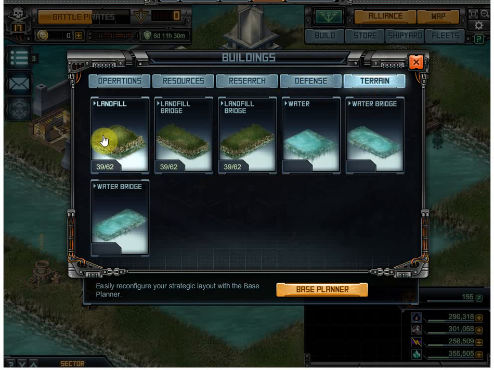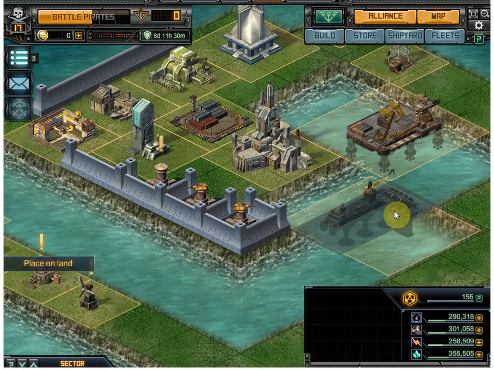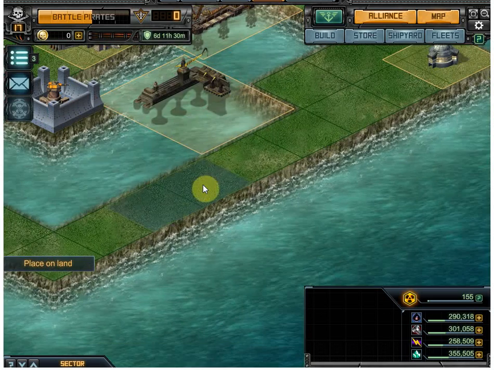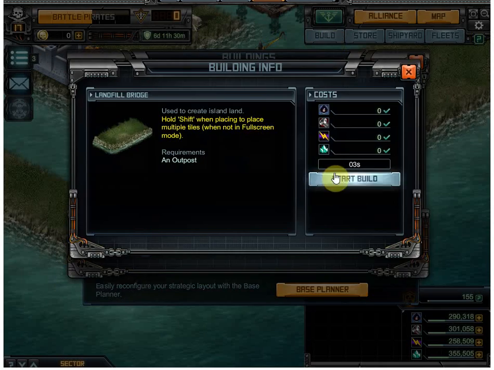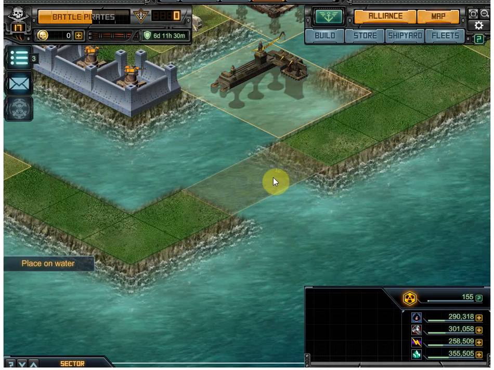Defense terrain. Okay, this is land. Now this thing right here, if you want to move stuff around, there's two ways to do it. This is the old way. The old way was you can take water and replace land. And if you want to build on land, then you do that.